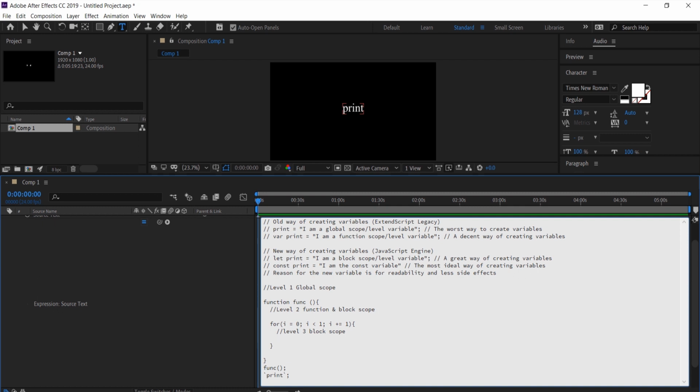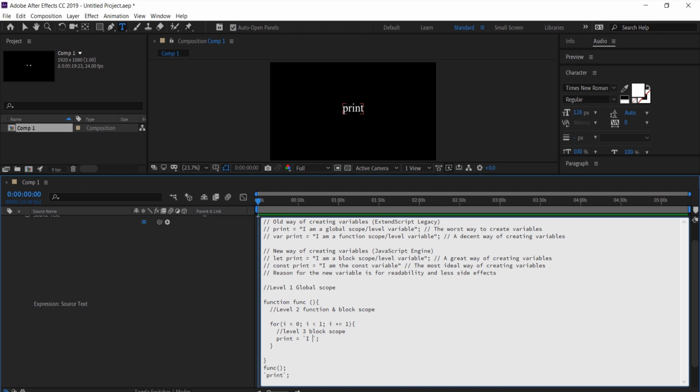So if I write print, and inside of here, let me use a new syntax, backtick, to create strings. I went over string template literals and what they do in another tutorial, so check that out. You can see some of the advantages this has.